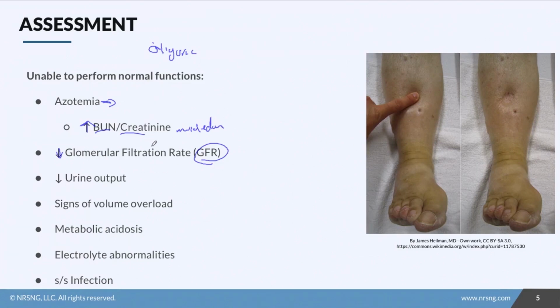It can be affected with dehydration, but GFR, or glomerular filtration rate, literally measures the amount of volume the glomerulus, which is in the kidneys, can filter in any given minute. Okay, this is really like a fluid per minute measure that the kidneys can filter in any given minute.